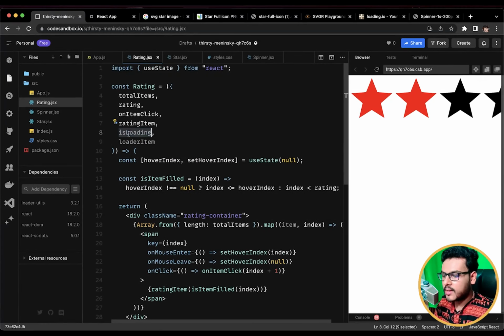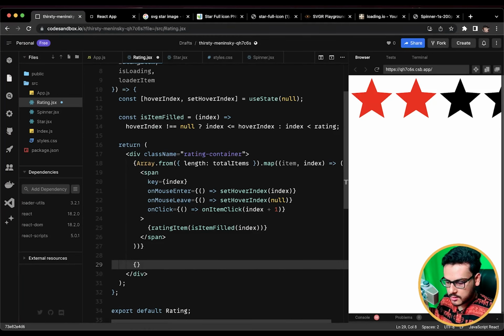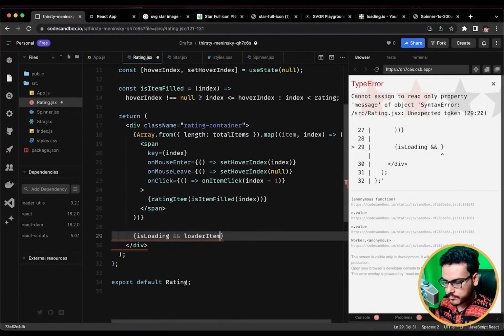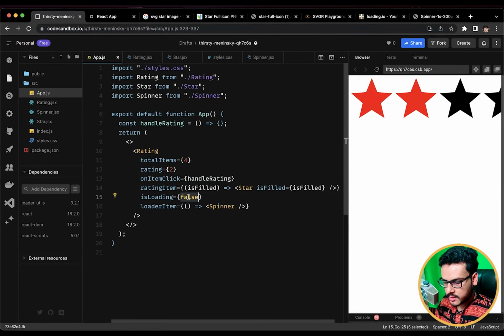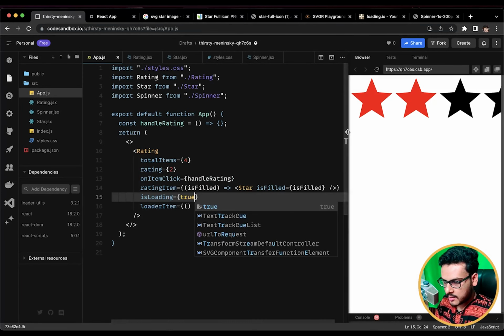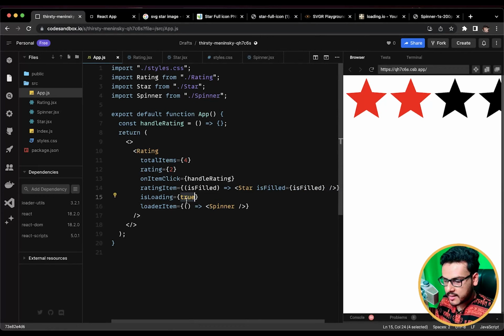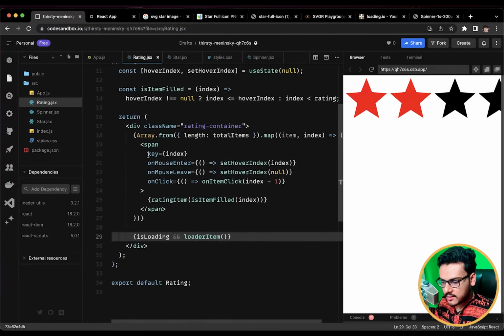And next we have onClick and other stuff. So we are having the loading item. How can we forget it? So over here, I guess we will need it. So if is loading, then render the loading item like this. All right. So if I change the loading to true right now and come over here, you can see that the spinner is loading like this. This is a really great UI right now, and let us keep it false for now.